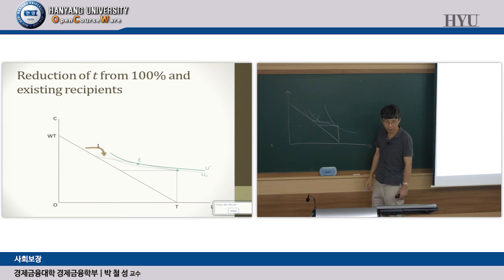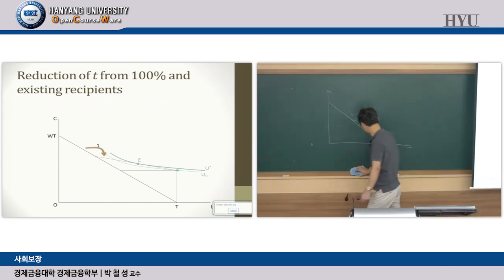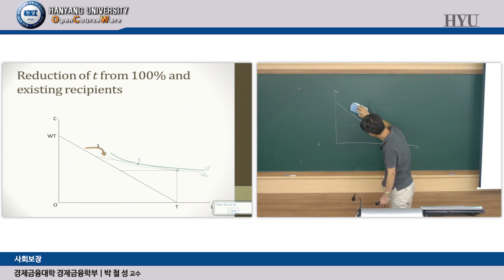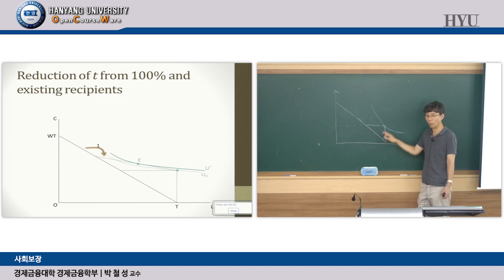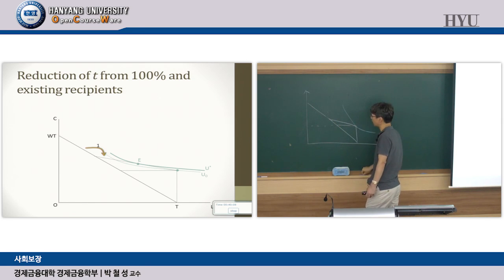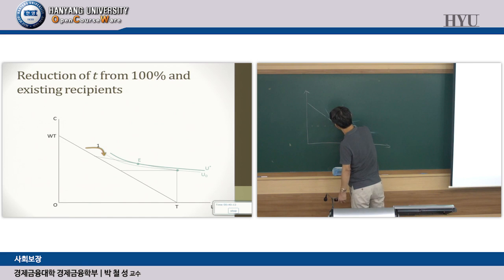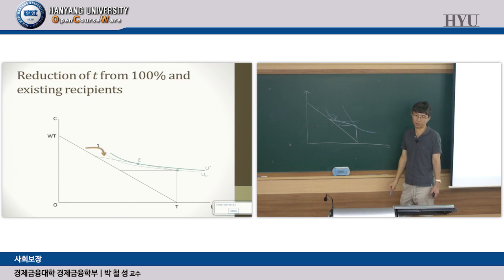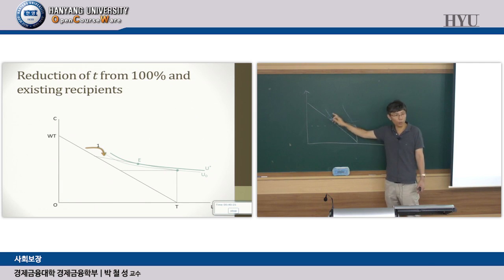This is actually a funny thing. If you look at the old program with the implicit tax rate of 100%, no one is working, right? Now, if you make T lower, we see that some individuals join the program and become welfare recipients. Now we see some workers, right? So overall, it looks like welfare recipients become more likely to be workers, because before, no one was working, and now some welfare recipients are working.